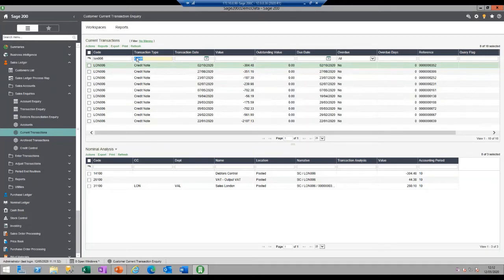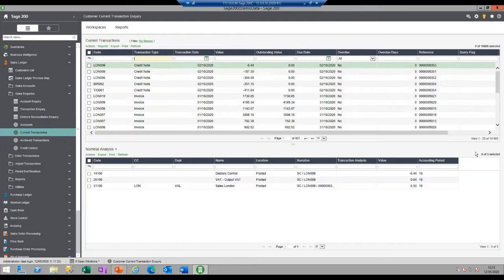You can add additional columns to the different panes within a workspace, up to those that are available within the system. Now, through customization, we can amend the workspaces to provide additional choices, but that's outside of today's scope, unfortunately. However, it often provides lots and lots of columns of data that you can actually search and display. Now, I'm going to remove these search criteria, and now I'm back to displaying 10,665 potential transactions in my sales ledger.